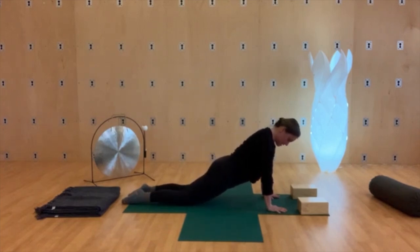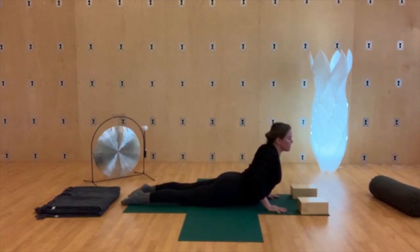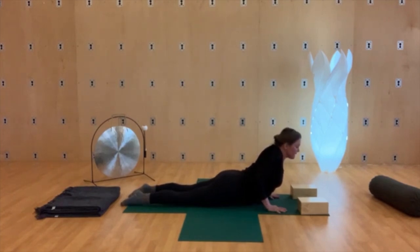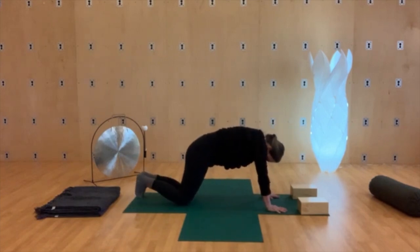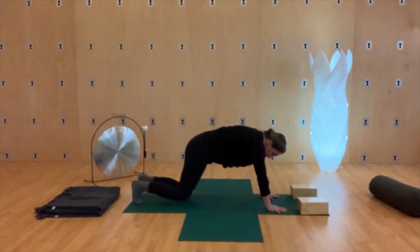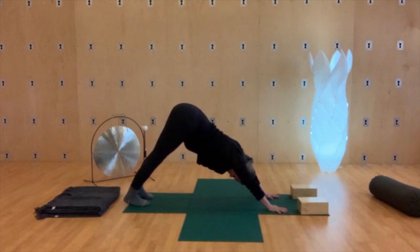Now my thighs are gonna come towards the ground. Notice my arms are still straight. Right as my pelvis starts to reach the ground, I'm gonna bend the elbows and pull my chest forward. I'm gonna push right back into a cat from here. So right now I'm in a cobra pose. I'm gonna push into my palms, push down into my knees, flex the spine, drop my head, tuck the toes under. Now I'm gonna lift my butt and come into the first downward dog of the practice.